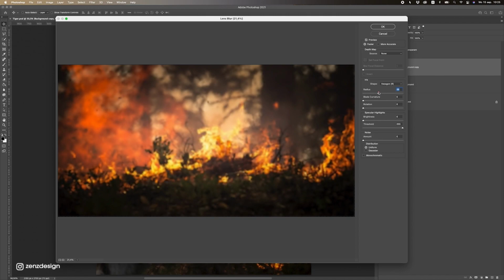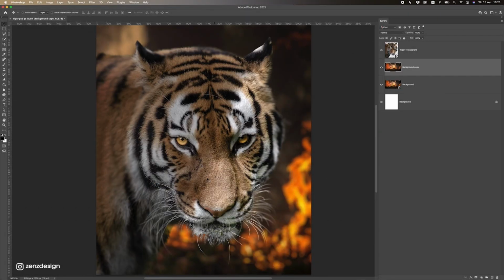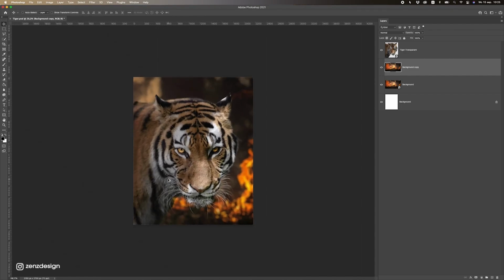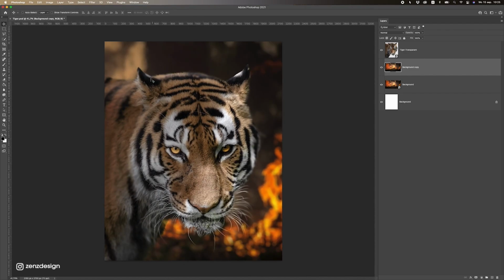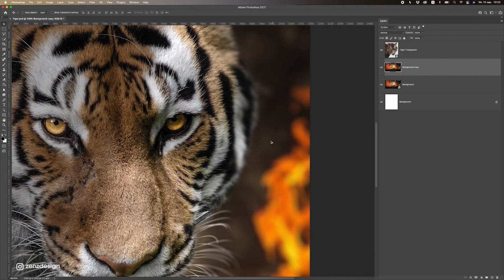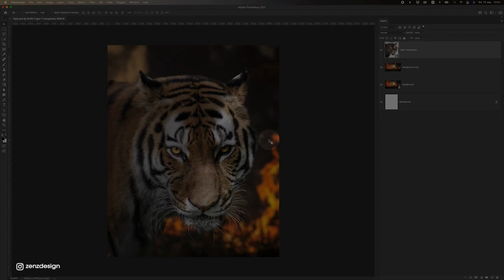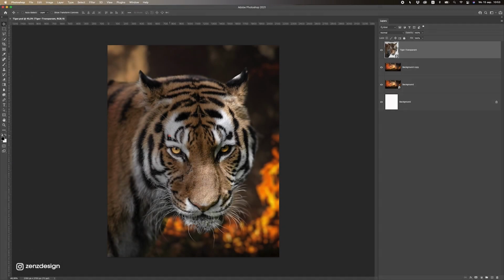So I need to find some range to make it photorealistic. I'm just going to go for 50 for half of it. I think this will be fine. Now, once you have that, press OK, and it's going to apply the blur. And you can immediately see that this looks a lot better because we had this blur in the stuff around his face, and now also in the background, and it is a lot better now. It looks more real. In the background, we have these flames here, and here we have our tiger.